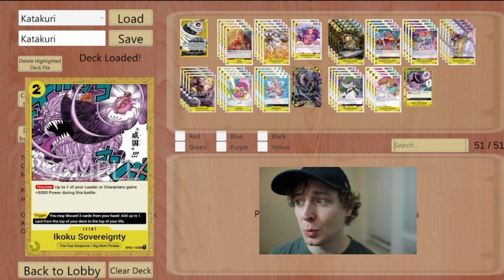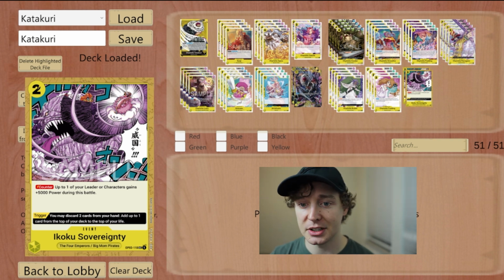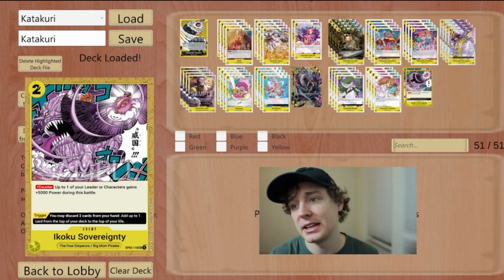Then we have one of the best counters to be printed probably. We have Ikoku Sovereignty. This is essentially a 2-cost for 5k power. No other side effects, but you don't need it. You're getting 5k. This is our first 2-cost 5k counter.